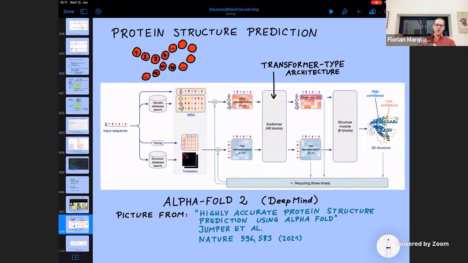So first you train on genetic sequences and the known structures. And then in the real competition, this will be evaluated against proteins that have never before been known. They have just been solved. The structure is known, but only to a few people, not to the people writing these programs. And there, this AlphaFold 2 architecture was way better than any other architecture before, and apparently has already helped to solve actual scientific questions. Yeah. So, I'm sure there will be prizes down the line. And so this is an example of a transformer architecture that has already made a breakthrough in science.